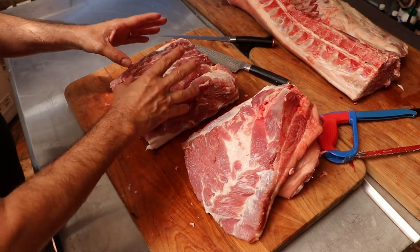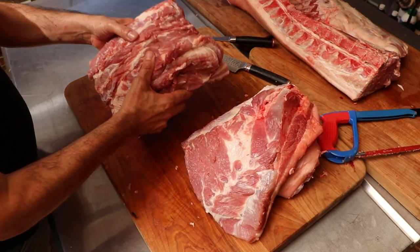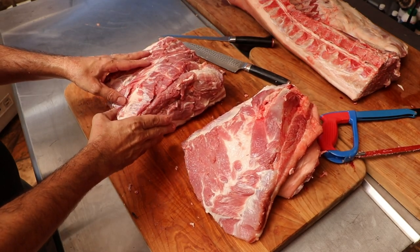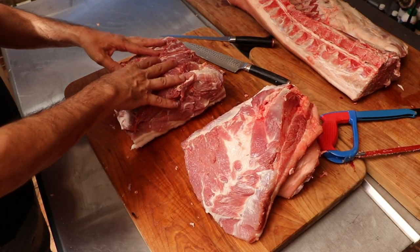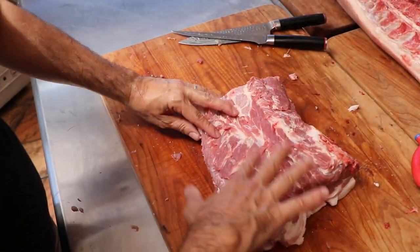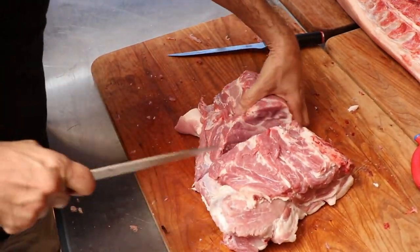And if you use this cut exclusively, you can make an absolutely brilliant sausage without having to add anything to it. You don't need to add any fat because it has the proper amount of fat already in it. So if there was a perfect cut for making sausage, this would be it. This is the pork shoulder. It's also known as the Boston butt. You can usually get it anywhere.